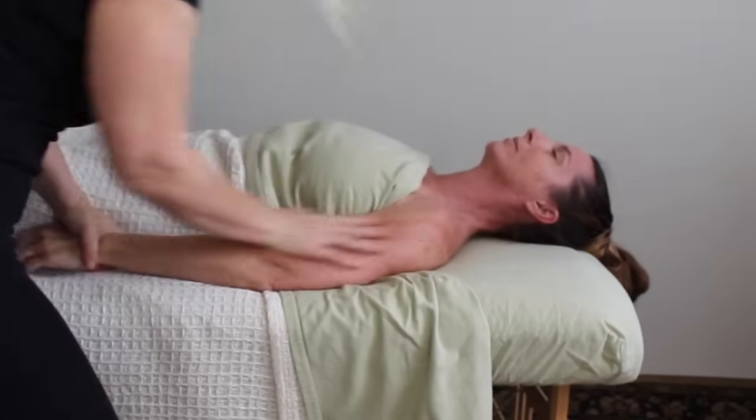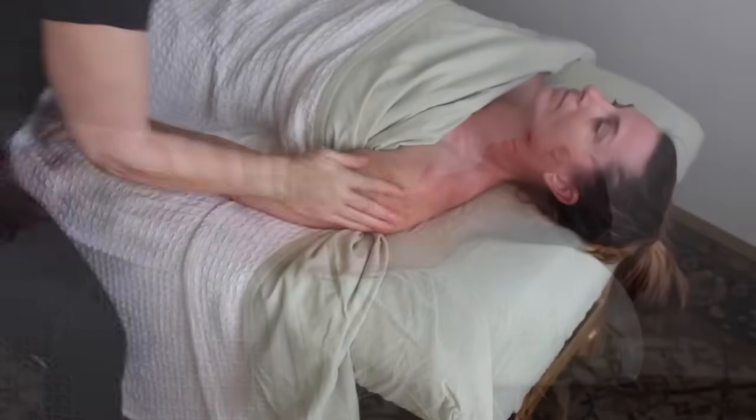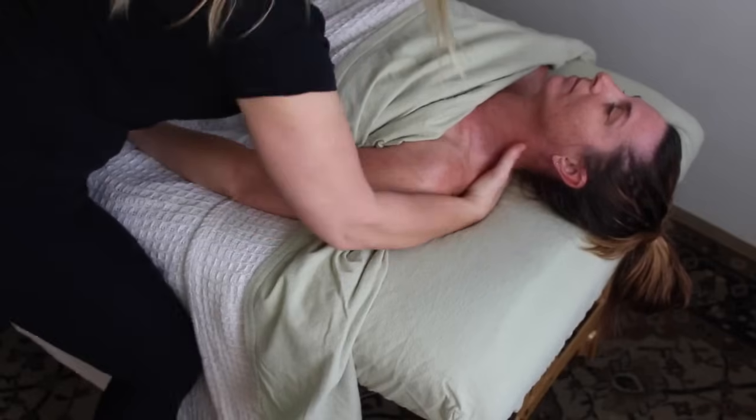On a quick side note, I just want to say that when you ask a client to engage a muscle during a massage, it just brings a new depth, it brings a new complexity, and it really starts to heal things on such a deeper level.